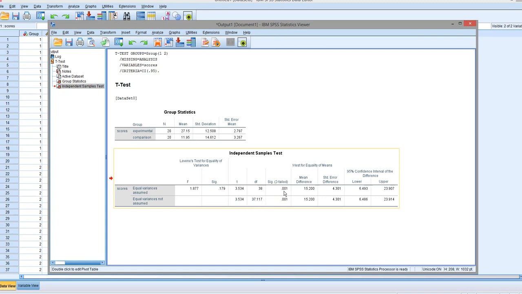When you compare it to 0.05, you realize that your p-value is low, and when your p-value is low like this, then you reject the null. So you will reject the null hypothesis, and you will conclude that there is a significant difference between your two groups. So that is how you get your SPSS output for the independent samples t-test.